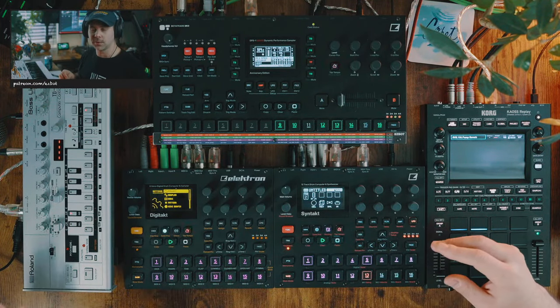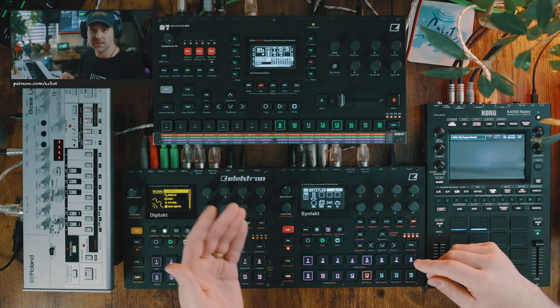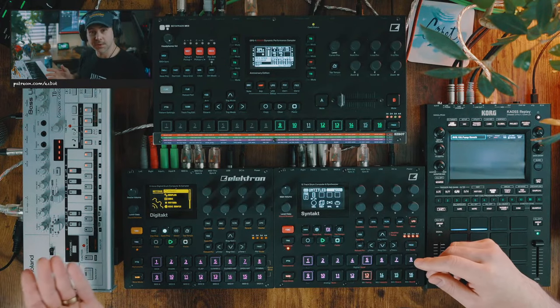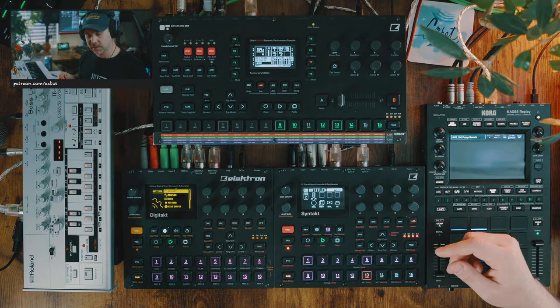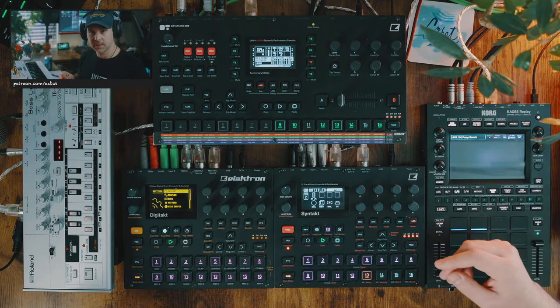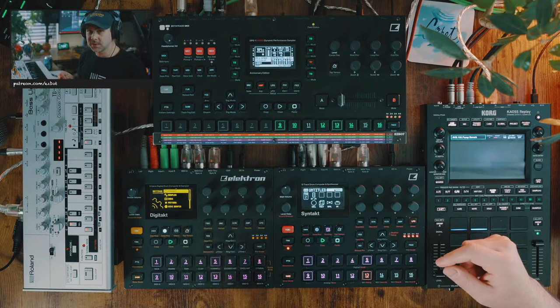You don't have to have an audio recorder, but I think it's important to listen back to your music after you've performed it so that you know how you did. You can't rely on other people to record your set. Those are things that I think are essential to getting better and better, and becoming a better musician, a better live performer in general, is reviewing your sets. What could you have done better? What could you have transitioned to better? Was your mix any good? Stuff like that. So those are essential pieces of equipment.